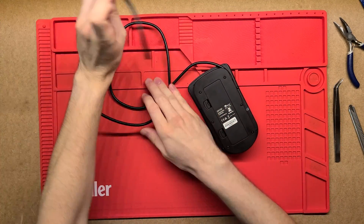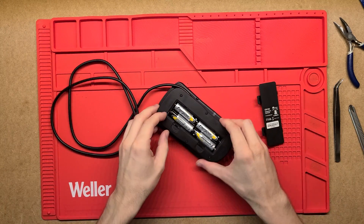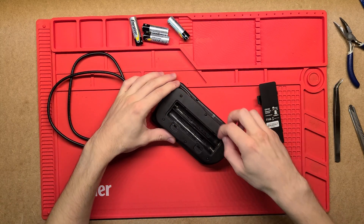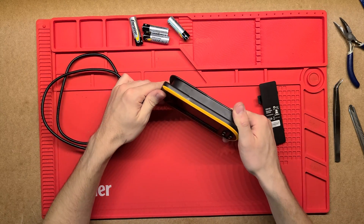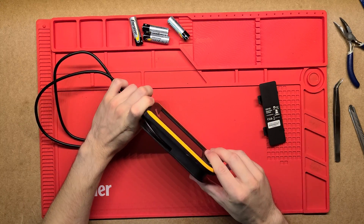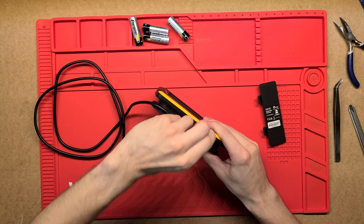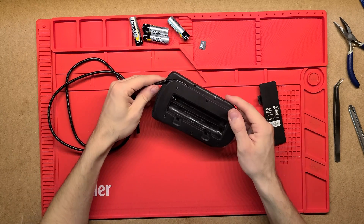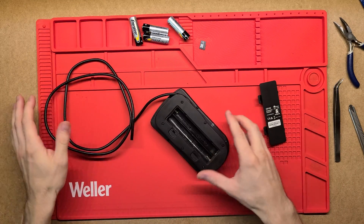It's just powered by 4x AA batteries. The whole thing's just a nice plastic — sort of nothing special, just a plastic case. I don't think it has any environmental ratings. There are quite a few holes here, so if you get water on it, I don't think it'll fare too well. There's a slot there for an SD card, and then it's got a micro USB for, I assume, potentially charging or maybe to download things onto a computer.